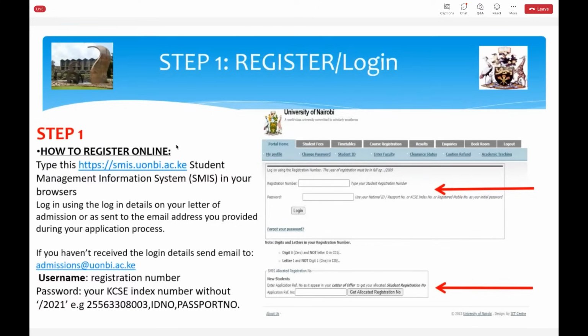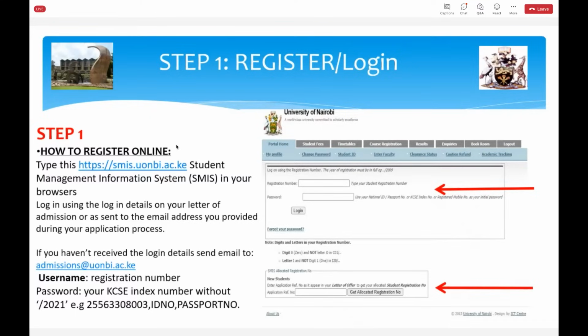The username is your registration number, and the password is your KCSE index number without the backslash, for example 255, 633-08003, or your ID number if you are module 2, or your passport number if that is the number that you gave out when you were doing your application.